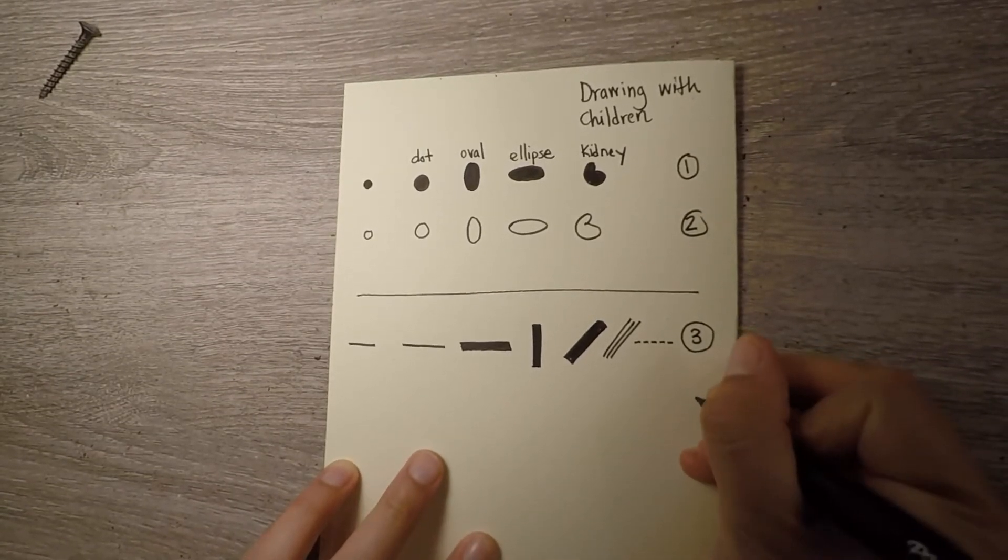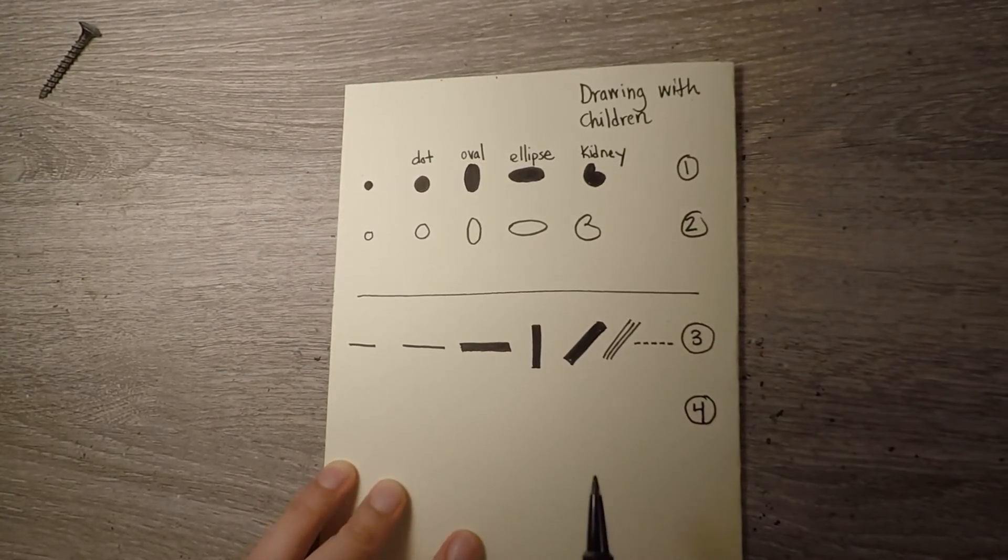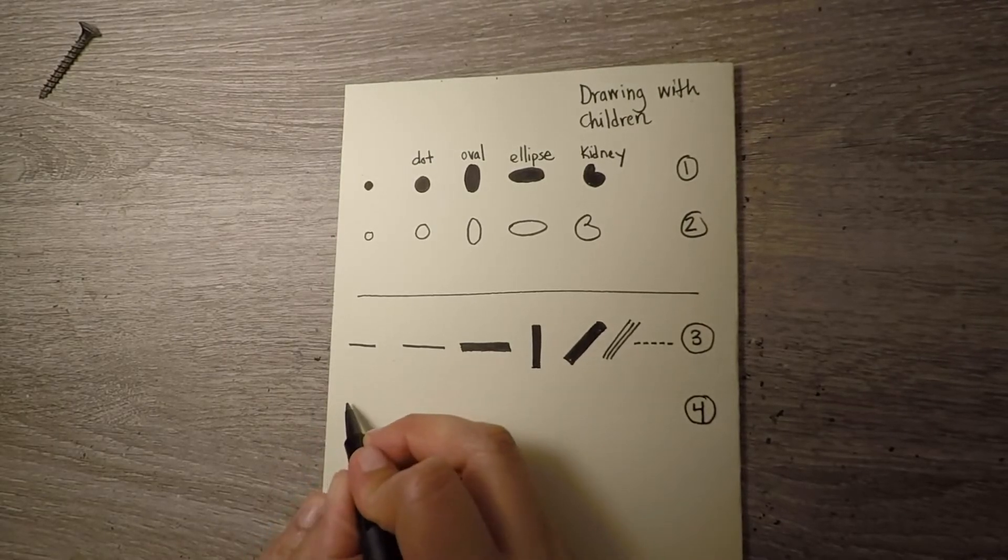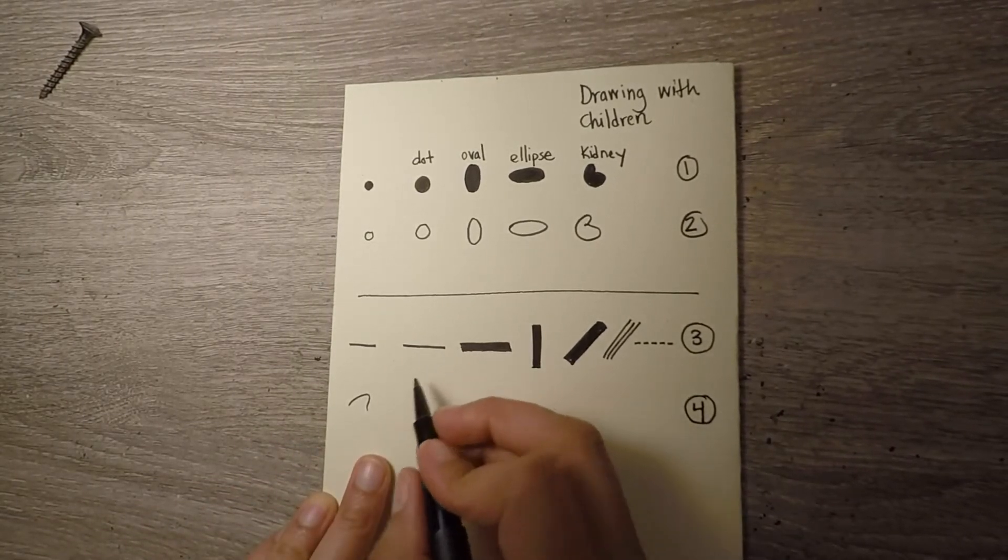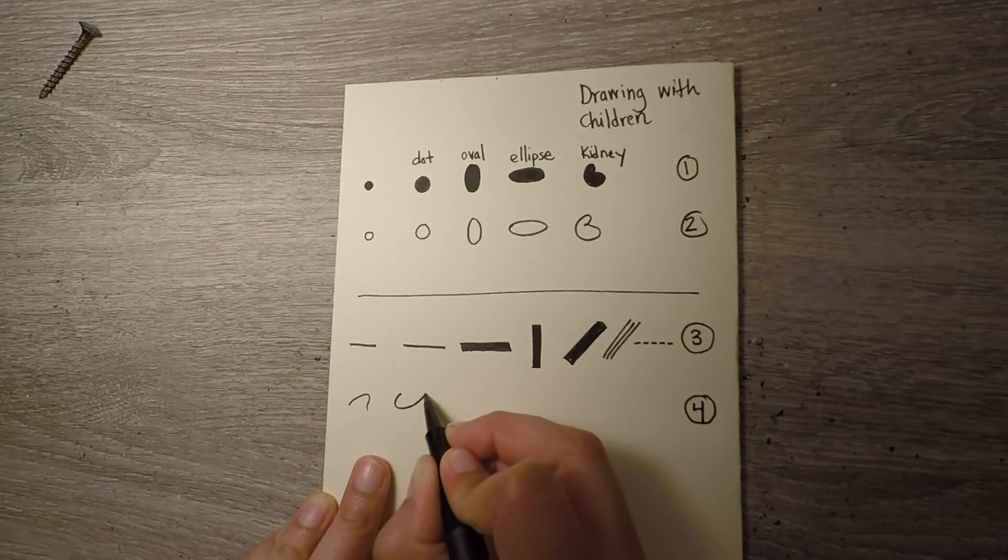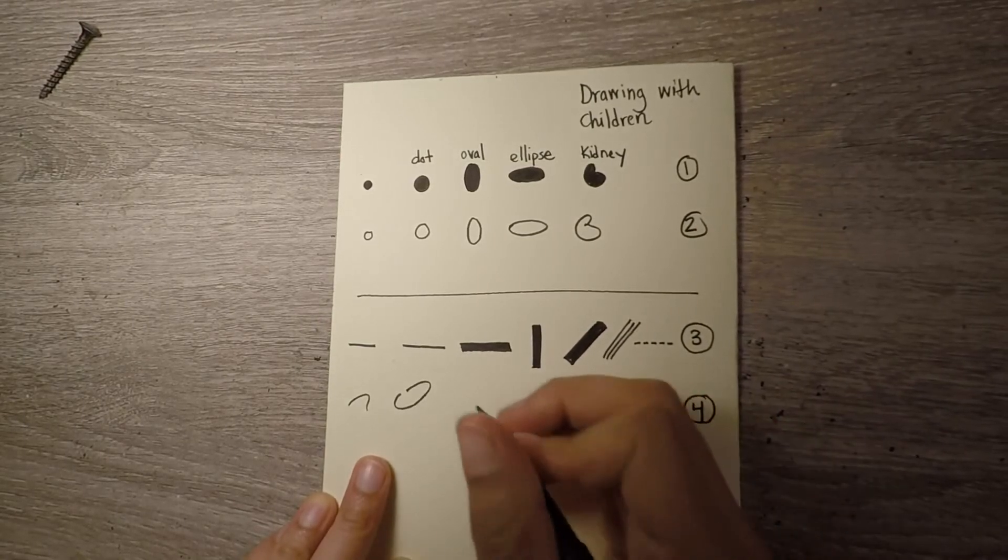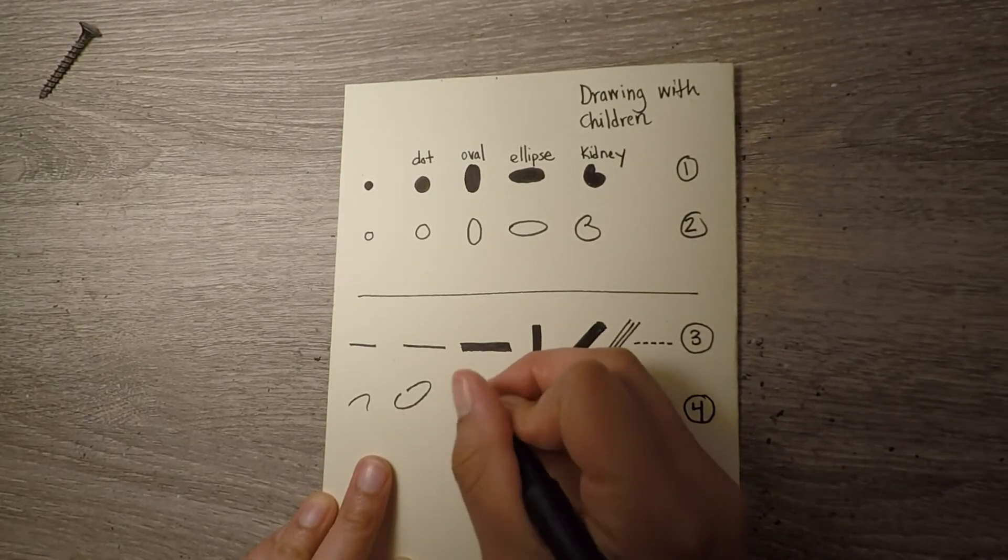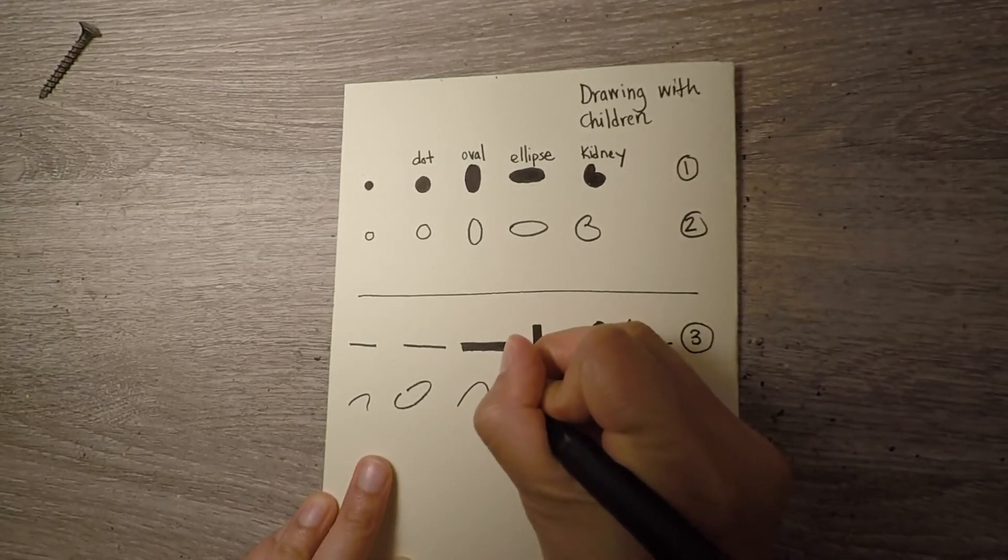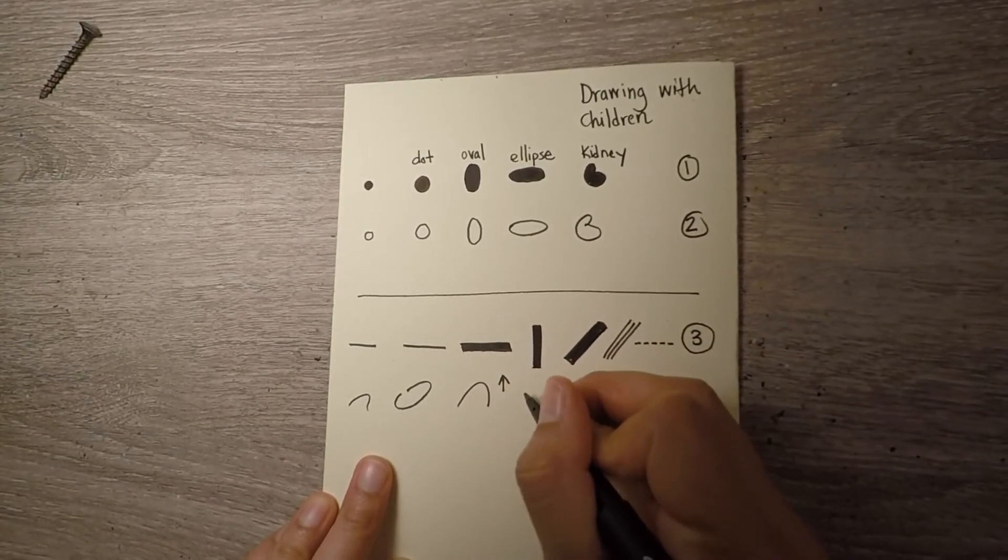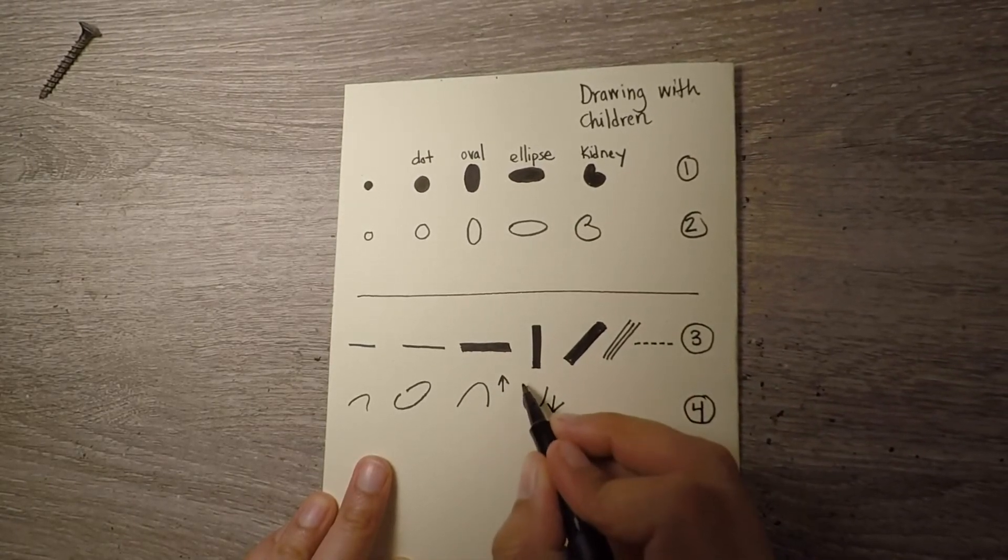The other family that we're going to learn about today that is going to help us draw in our sketching is the curved line family. The curved line could be a curved line that's almost close, so almost part of the circle family. We can have a curved line where most of the curve is pointing up, you see how this is pointing up. We have another one which is exactly the same except it's curving down, kind of like a frown and a smile.